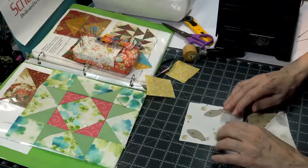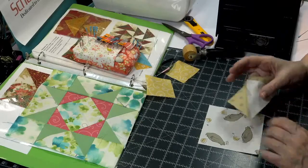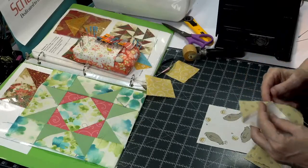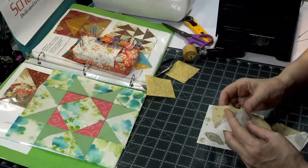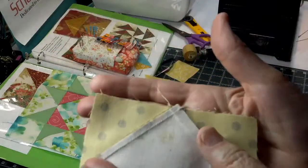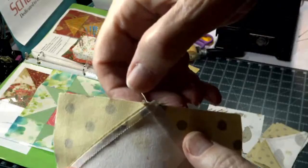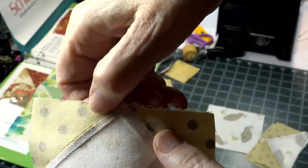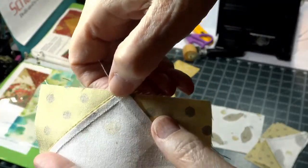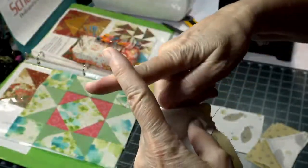My little iron is steaming today. Okay, so when we stitch across here, I want to show this to you. Hopefully I can, give me a second to get it to tune in. We're going to be stitching across right where the two seams intersect.